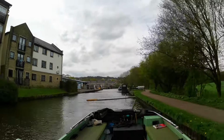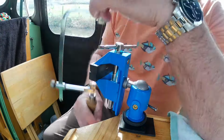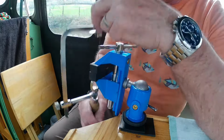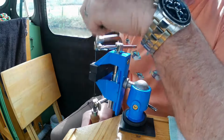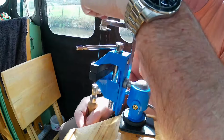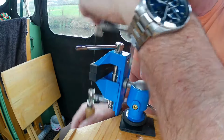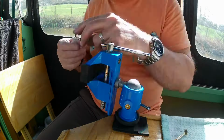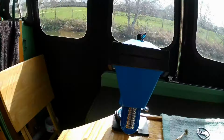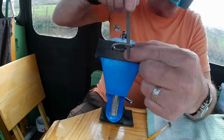So here you'll see Steve making some of his jewellery. I just thought I'd give you an idea of how he does it. It takes him a long time. Obviously this is all very speeded up, and it just shows you part of the technique he uses when he sits out the back there sawing away and going through lots of blades. You can get these either from us directly, just give us a message, or when we do a pop-up.